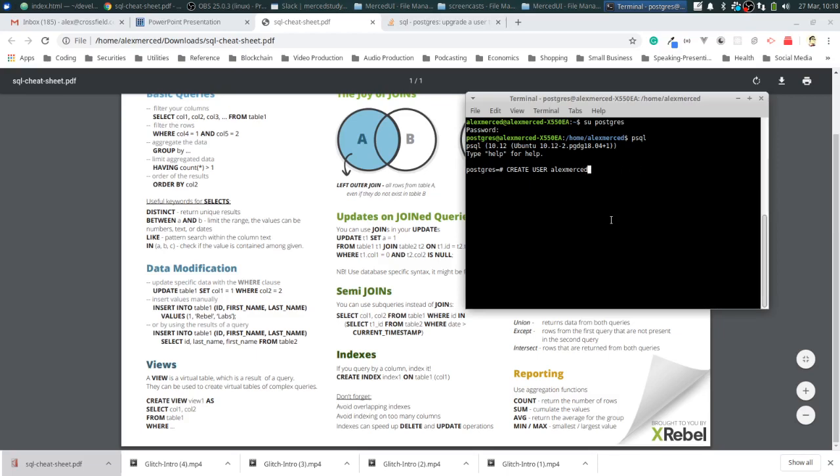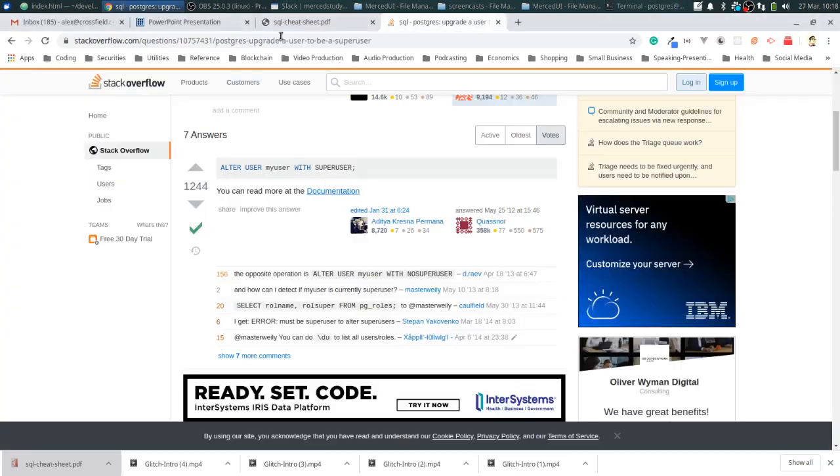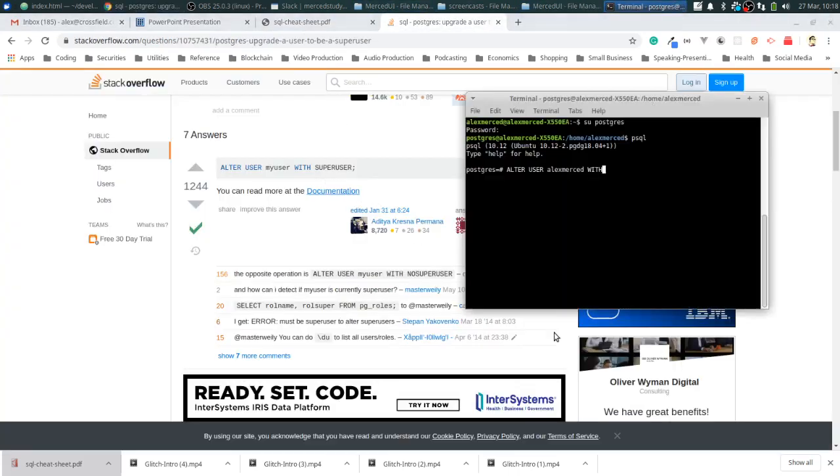But you would run that command, create the user, and then alter user Alex Merced, in my case, with superuser. That makes the user a superuser, so you can add databases without having to switch to Postgres all the time. Or you could just switch to Postgres and create users per database. When you want to quit Postgres, you just hit \q.